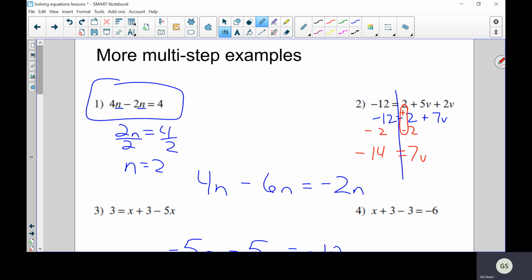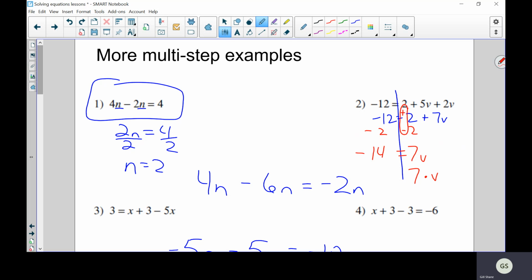Now, my last step, I do the opposite math again. What does 7v mean? Well, that's what we would do, but what does 7v mean? What's the math going on between the 7 and the v? Yeah, that's multiplying. If you have a number, again, all these things, if you don't know them, you better be writing notes to yourself about them. Because if I have to explain all this stuff over again, I'm going to walk on. I'm not going to explain. You haven't written a single note about anything I've said. So I'm hoping you're absorbing, and I'm fine if you don't write it down, but you remember it. That, a number next to a variable means multiplication.